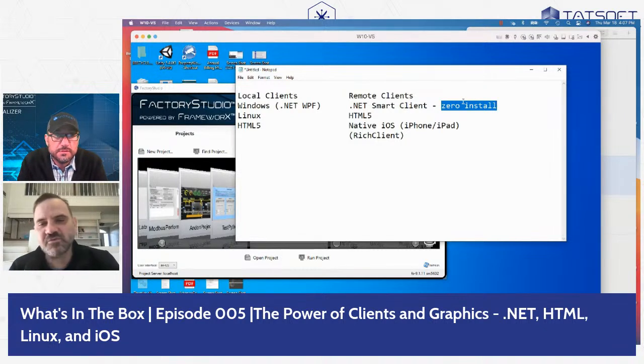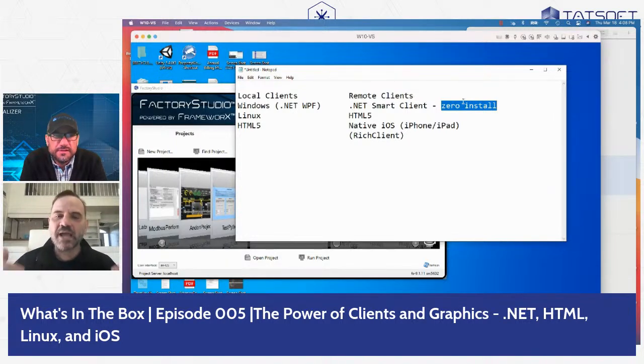So probably lots of people on the blogs and on Twitter will kill me if I describe the .NET Smart Client as an HTML5 that works only in Windows, because that phrase makes no sense. But from the practical point of view, that is what it is.